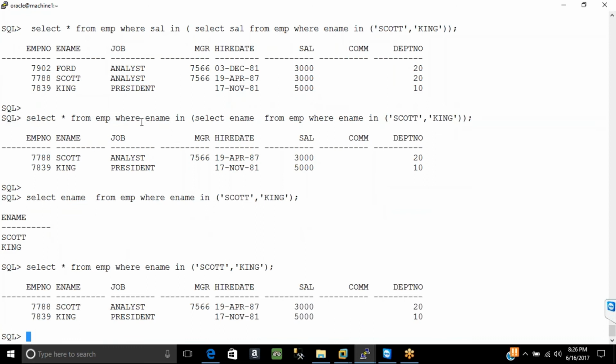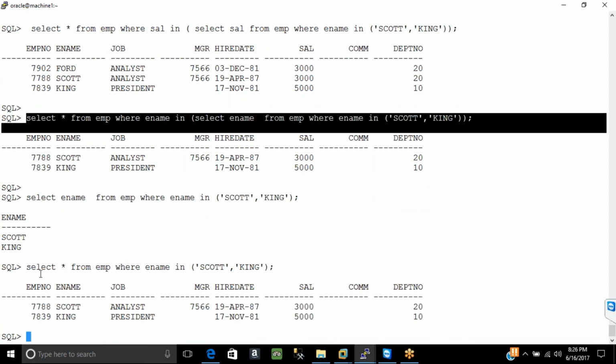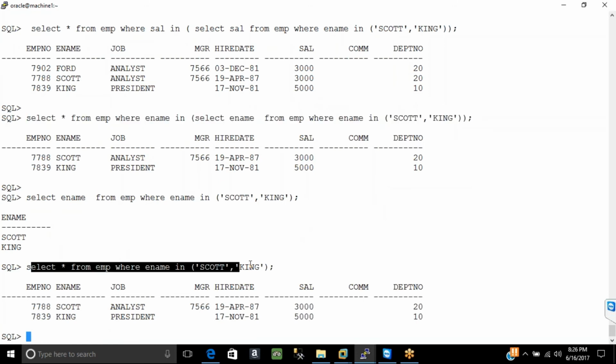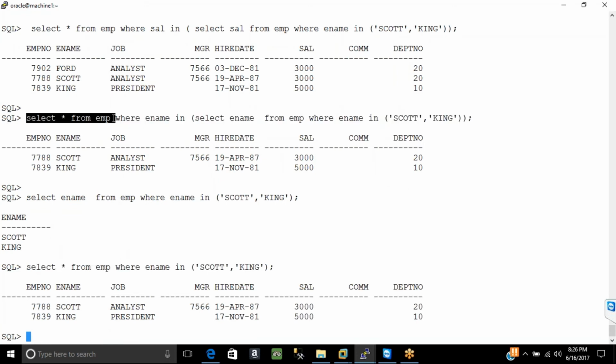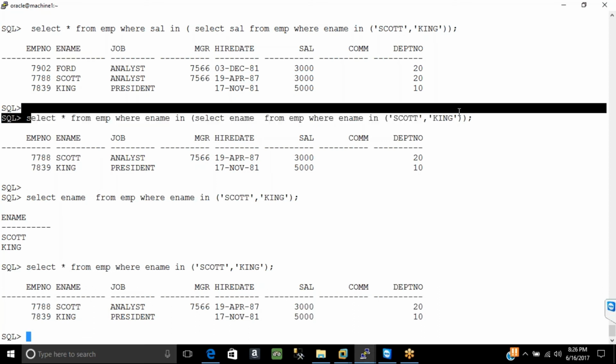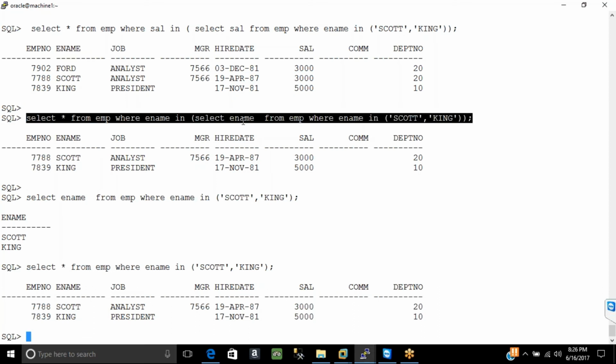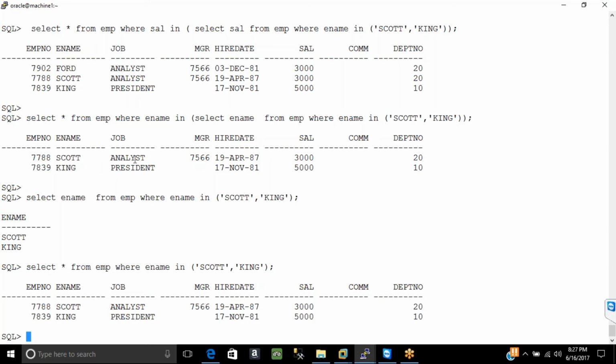So if I use this query instead of this one, that will be called bad programming, because I'm unnecessarily using this feature to get the same output. We should use simple queries if you are writing big queries. This is all about performance. If you have few values in your table, it's okay.